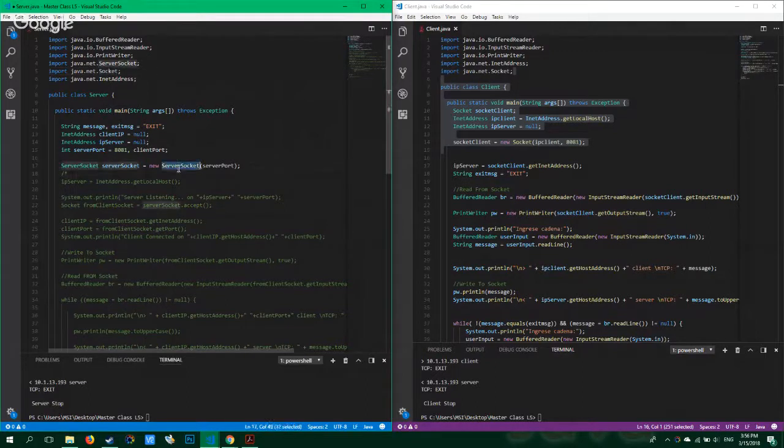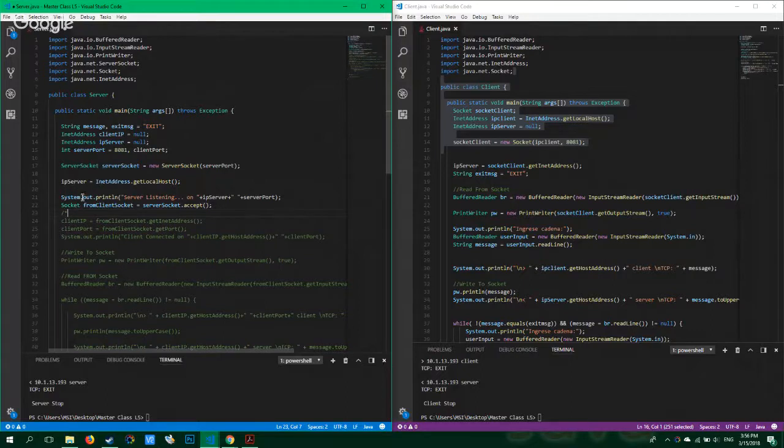So first, we are going to create a server socket assigning one port. This server is going to be listening on the port 8081. Now we create a socket.